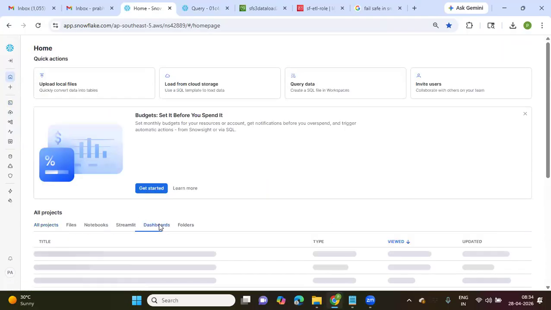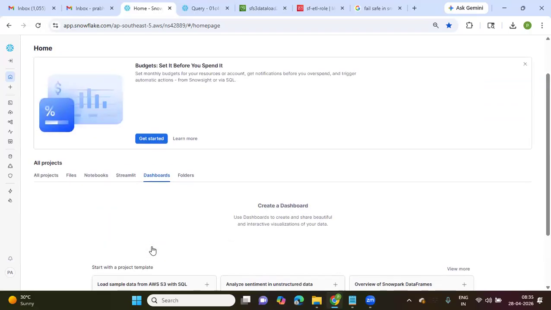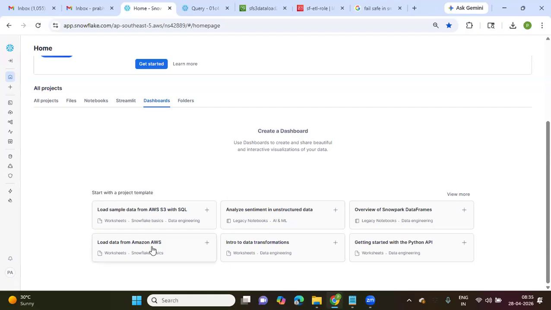Okay, here also we have an option. From here also we can create a dashboard. Overview of load sample data from AWS S3 with SQL, analyze sentiment in unstructured data, overview of Spark data frames, introduction to data transformations, show data from Amazon AWS. Previously there was flexibility to create dashboards directly using SQL queries.